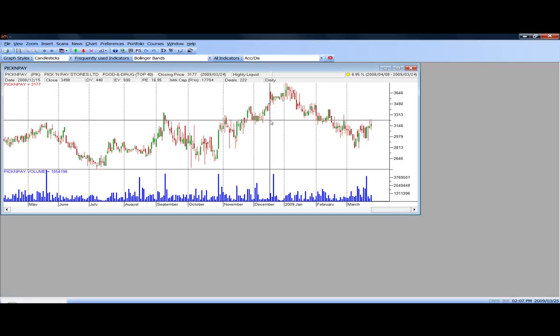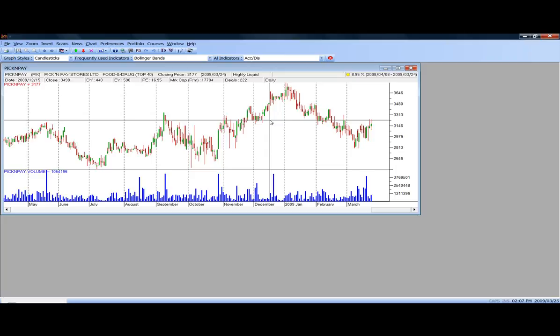The other thing that you can do is, whilst you've got Pick n Pay open, you can call up any other share immediately. Let's say we want to look at a completely different share, Absa Bank.